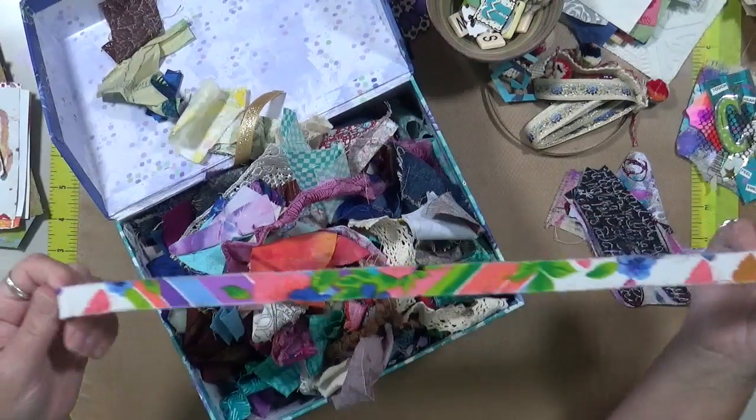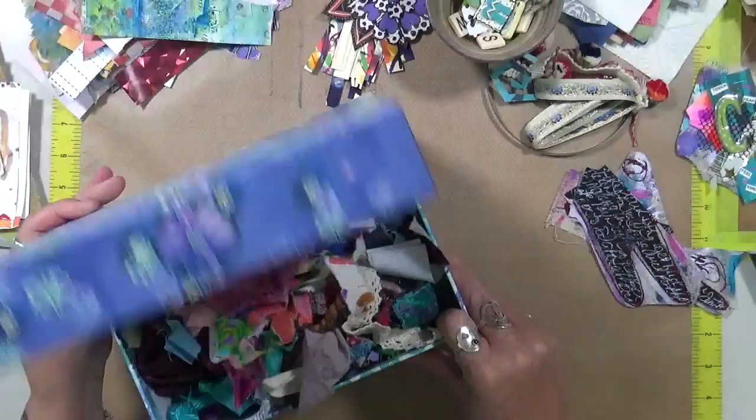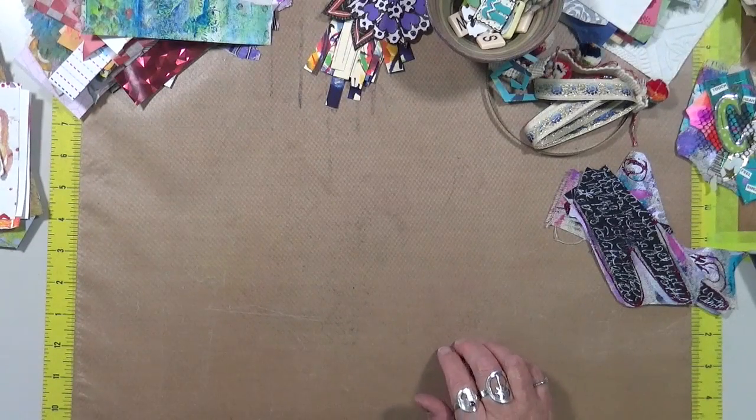So I'm just going to play around. We're going to play around with some of these scraps and let's see what I can come up with. All right, I hope you guys enjoy and we will chat at the back end.